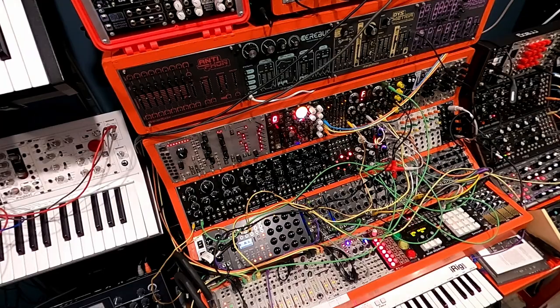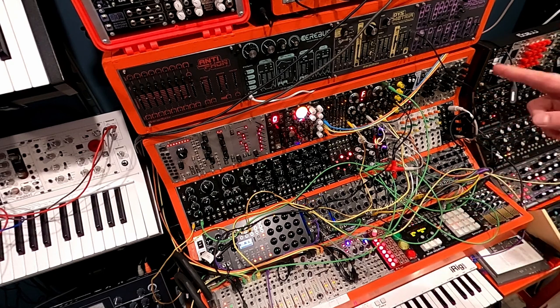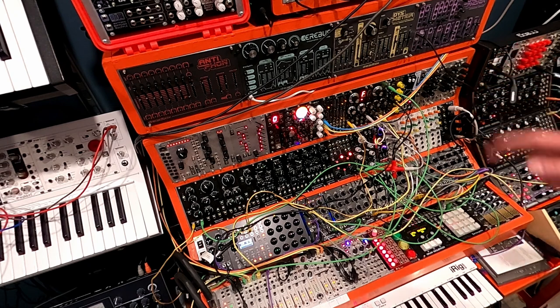This first patch I got set up, I'm using the accent input on the Mandrake. Also, I'll put in some CV into the decay input partway through, and then I've got some other percussion from the Erica Synths techno system and some bass coming from the Look Mum No Computer modules. So here goes. Let's jam a little bit on it.